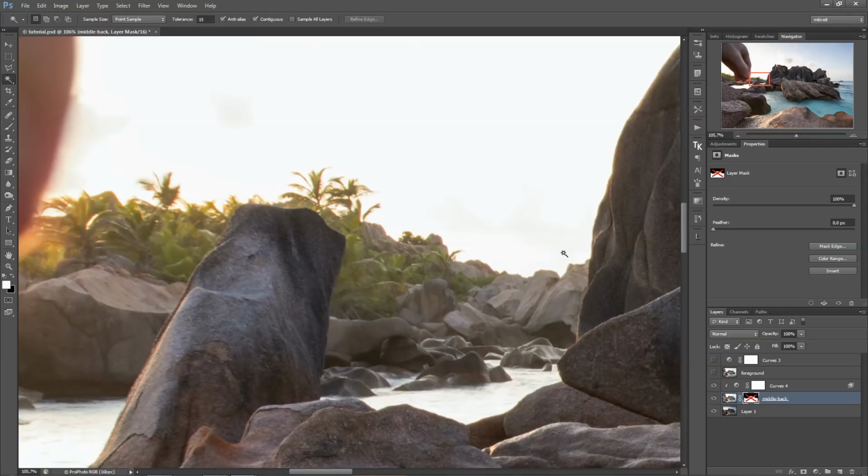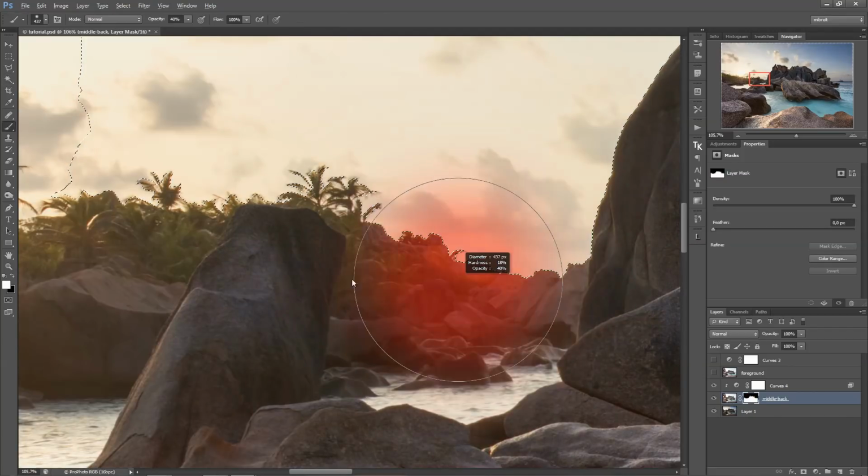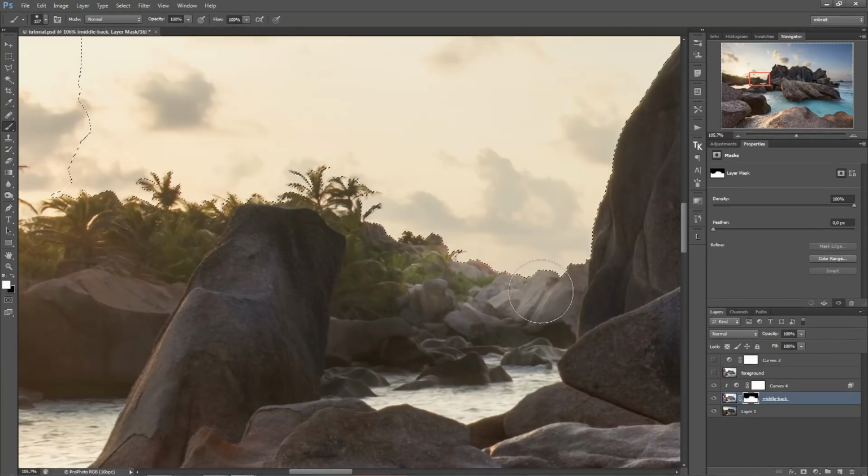What I'll do, I'll grab this magic wand and select areas so the sky which I don't want to blend in. So I just select this, which gives me a good selection. I invert the selection, and now basically have selected this area, and with a white brush and like 100%, I can just bring in this area from this middle back exposure and remove the lens flares.